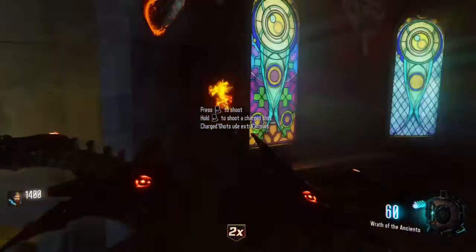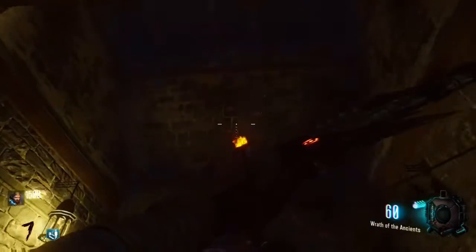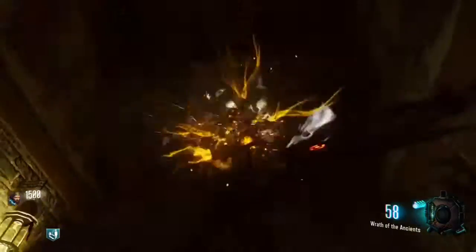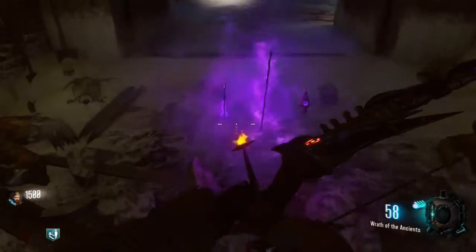So, of course, you need to get a bow, and then I need to walk over here. It's near spawn. You gotta shoot this purple thing right here, and something will magically appear. You gotta pick it up.